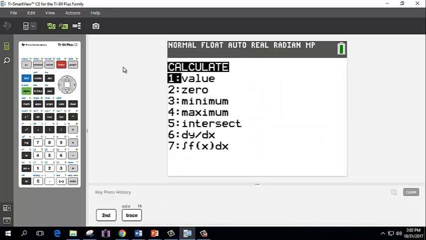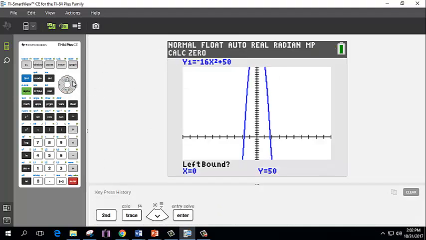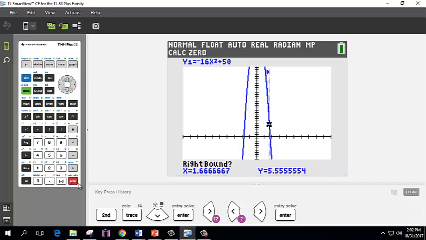Second, trace, 0. So you have your zeros, go over until you can see the tracer, and make sure you pay attention to what the x value is looking at. So you're left bound. That means you need to go to the left of the 0. To the left of the 0, your y value is going to be positive. So I'm going to look at my y value until it's positive. It was positive here, so it doesn't matter which one. So I'm going to press enter. Go to the right until it says negative, because that means I'm to the right of the 0.